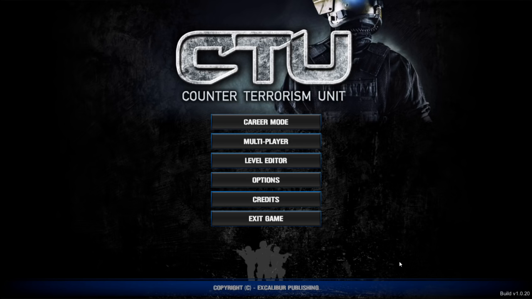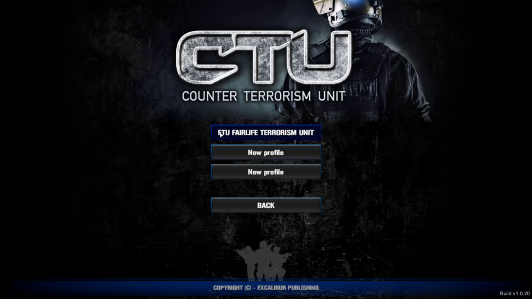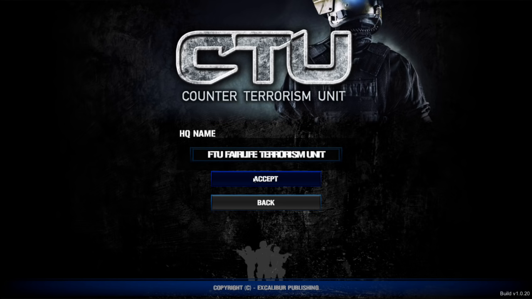It's a discounted price for right now. It's normally $15, and at the moment I have mixed feelings about this game. I'm not going to base it off the graphics just yet, but I'm mixed. It does have a level editor in it, which is a really cool addition, but let's see how the game plays. And already came up with the FTU save file, which is the Fairlife Terrorism Unit, of course.